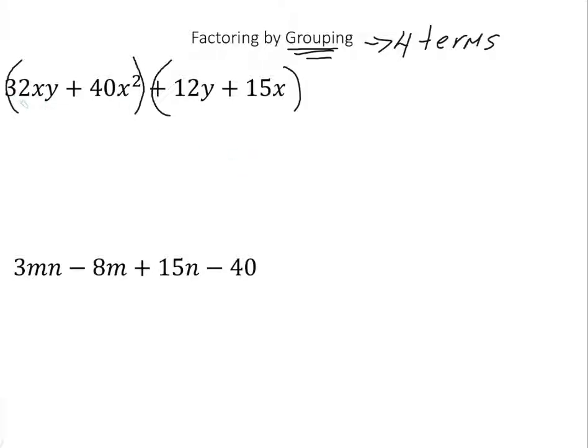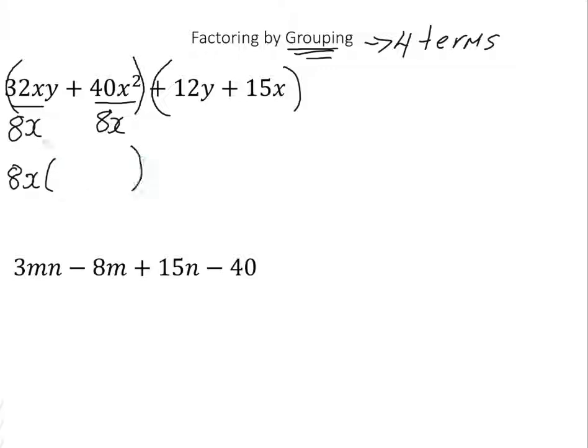So I'm going to go here, and you're going to perform a GCF factor on each grouping. So here I have 32 and 40, and you ask yourself what number would divide 32 and 40 evenly. The answer is 8. And then I notice that x is common to both terms. And remember, we take the smallest variable, the variable with the smallest exponent. So you're going to factor out x. So your GCF for this first grouping is 8x.